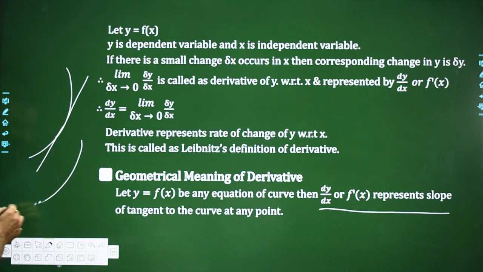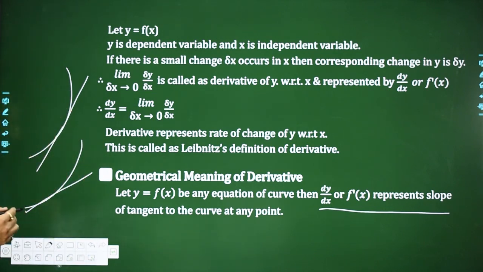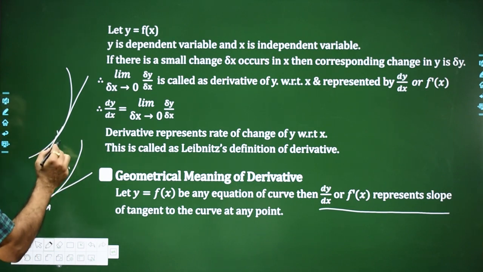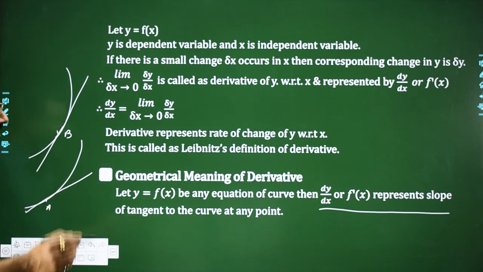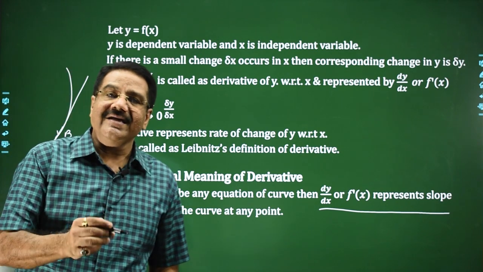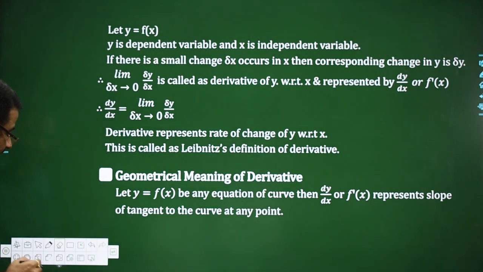Now here if you shift the point, if you take the tangent at this point, you can see that the slope of the tangent is different. You must be knowing this, for a straight line slope is always constant, but for a curve slope changes at different points. Here if I take this point as A, and this point as B, as we go from the downward direction to the upward direction, observe that the slope of the tangent is increasing. So this is an important concept, that the geometrical meaning of a derivative is nothing but the slope of the tangent to the curve at a particular point. Okay.